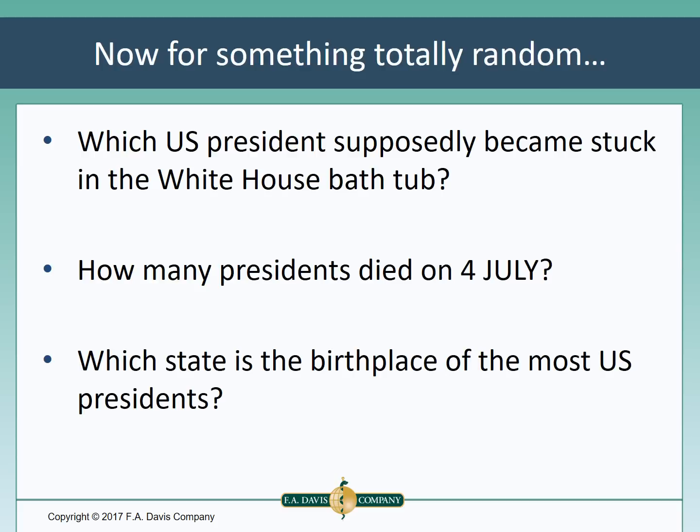Actually, there's three of them. Two of them actually died on the same exact day. They were kind of rivals, John Adams and Thomas Jefferson, 1826. I always thought that was interesting. I believe Adams was dying. He ended up writing Thomas. They had a bet who was going to live longer than the other one. He actually wrote a note to Thomas Jefferson congratulating him on winning.